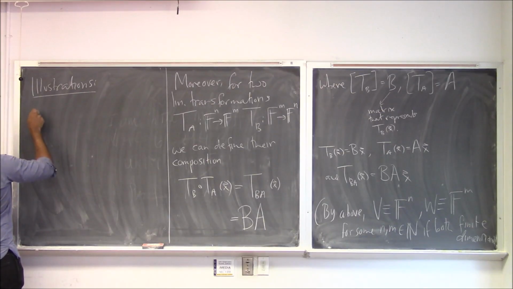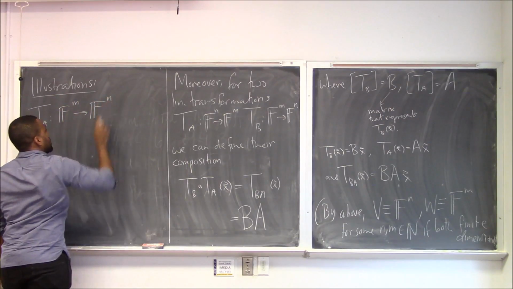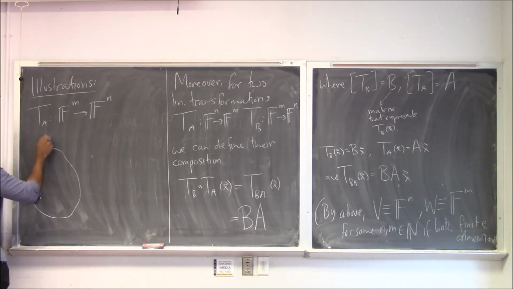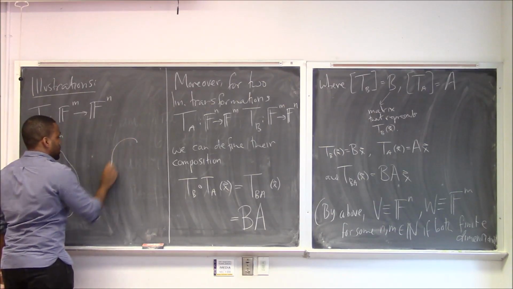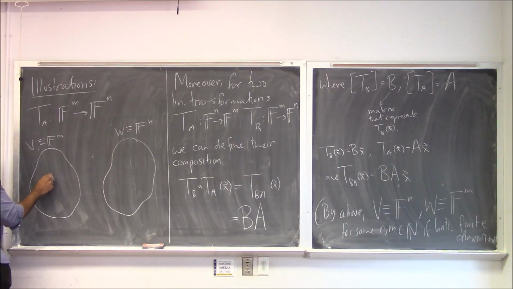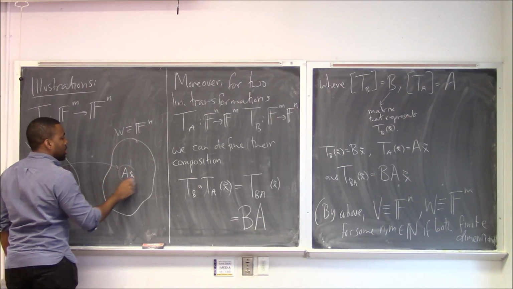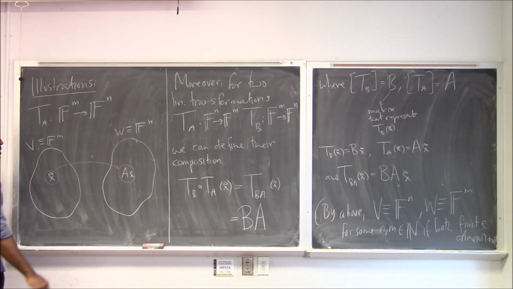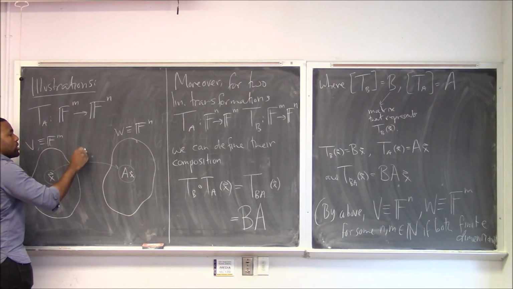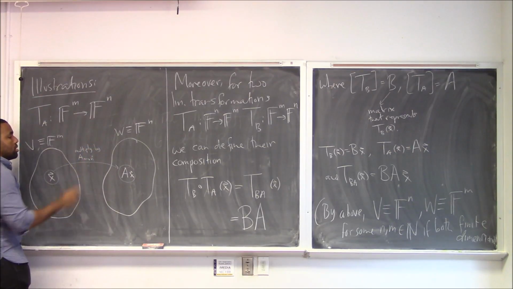But so let's say you have some TA that goes from Fm to Fn. How you can think of that is, here is some vector space Fm, which might be equivalent to some other vector space that you're thinking about. And here's some other vector space Fn. And it will take a vector here, x, and it will output the vector A times x in that guy. And the dimensions will be determined by m and n. You can just do multiply. So you can actually describe this function in terms of a rule. Multiplied by A, the appropriate m by n matrix.